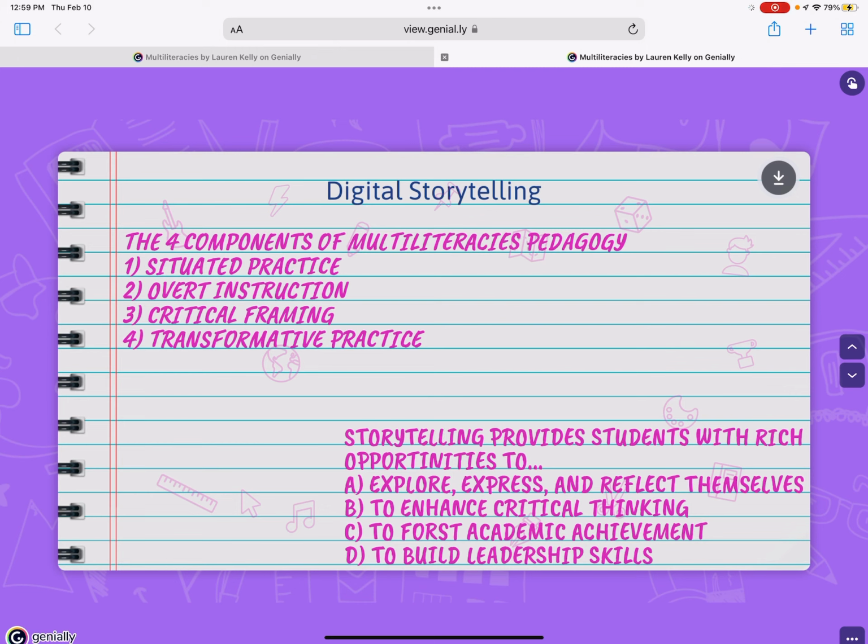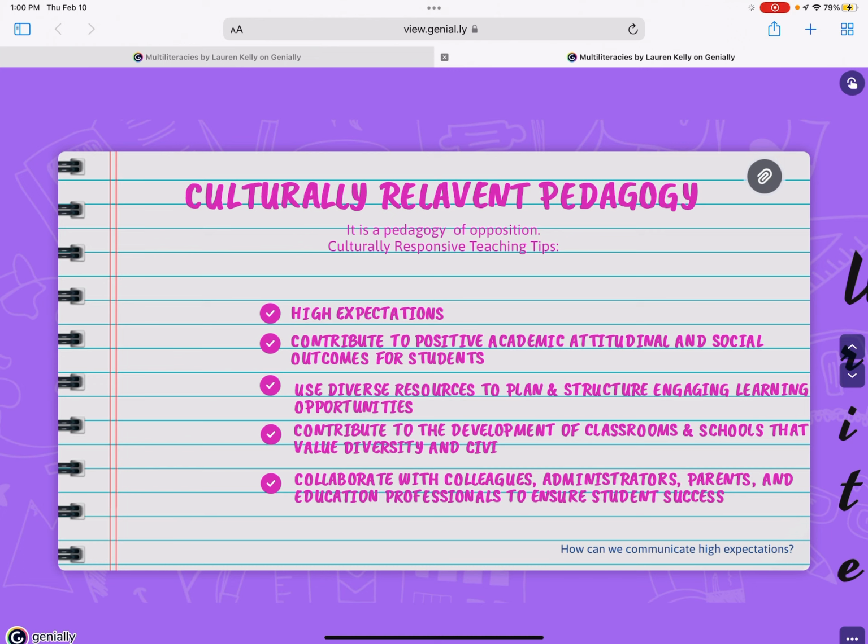Culturally relevant pedagogy is pretty similar to critical pedagogy, but specifically committed to the collective and not the individual. I found it very helpful that it listed exactly what students or teachers are supposed to do to achieve this. However, I found it a lot more helpful when they started listing the ways in which we can communicate those high expectations.